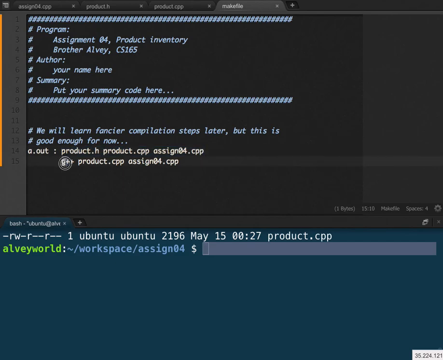You're going to compile that. So this is important right here. On the next line, it has to be tabbed. It has to be tabs. Okay, spaces will mess things up. We're going to say use the G++ compiler and compile together product.cpp and assign04.cpp.